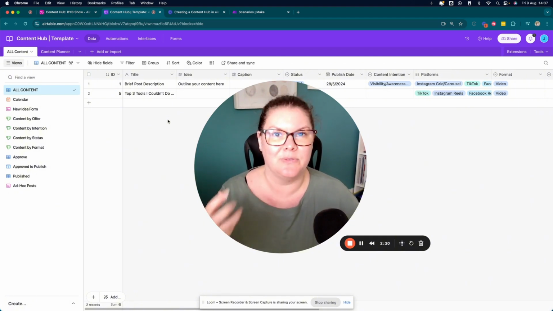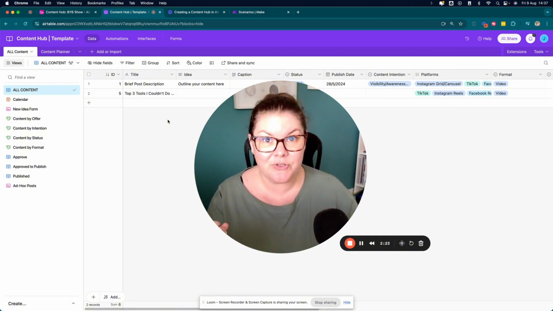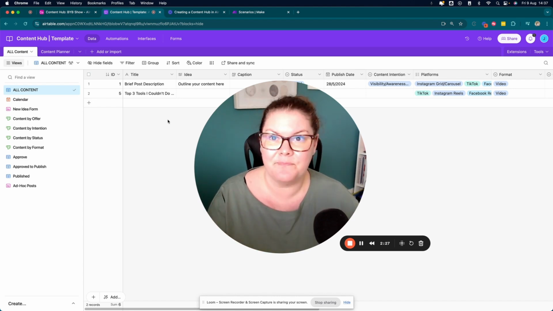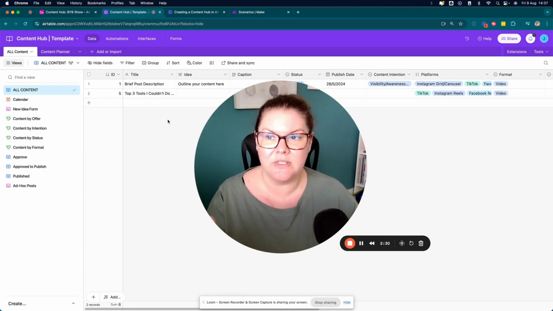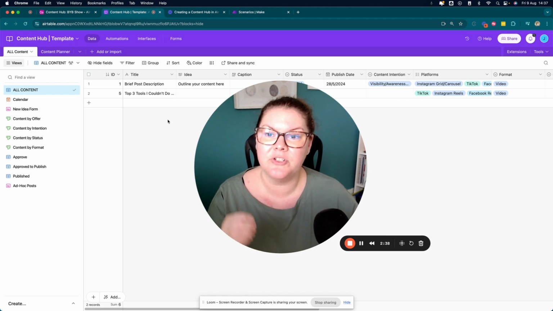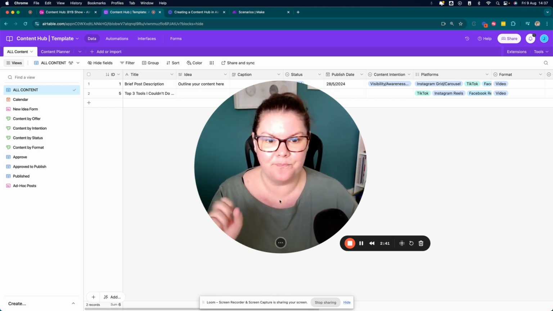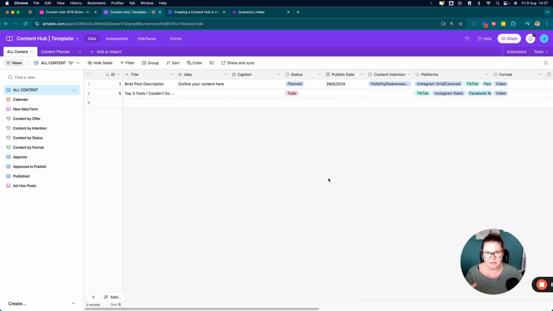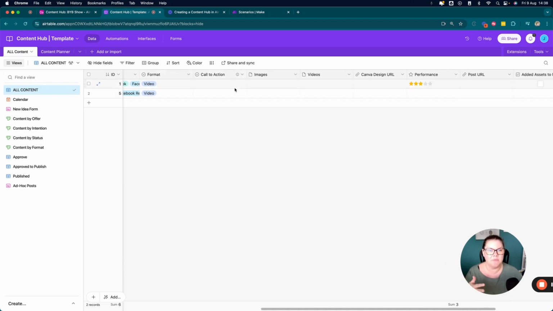But I want to walk through how to set it up. It helps you to learn how to use the tool so that you can customize it, or you may have other ideas of things that you want to use it for. This can help show you how you can create better efficiencies, how you can create more of a systemized approach, and what you can do with Airtable. So this is the template that we're basically going to rebuild some of. Here we have a place for all of your content to be stored. We have different columns that are going to act as different places for you to store and organize your content. And then we've got different views, which is the biggest game changer.